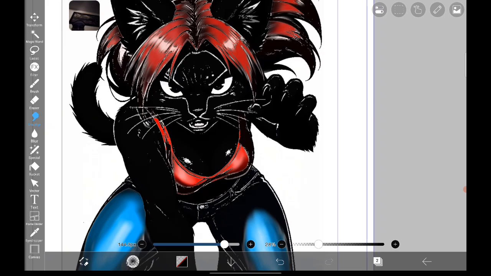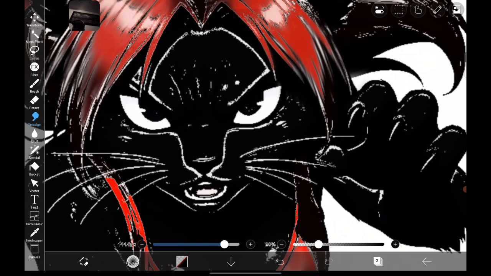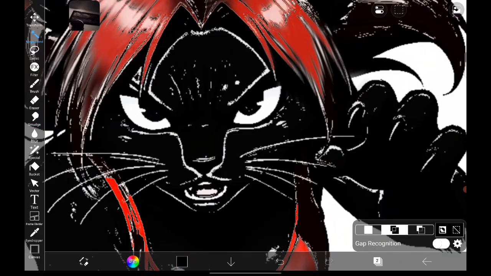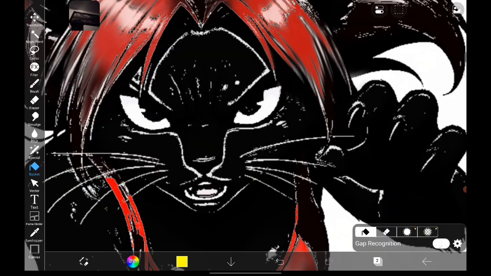Now the mouth is pink, so we're going to do that. We're going to do the eyes first, and we're going to do the eyes in a yellow color. So we're going to go back to our zone tool and create a zone for the eyes. So now that we've created a zone for the eyes, we're going to use the bucket tool, and we're going to fill them with a color. In this case, it's going to be yellow, but I selected orange. Okay. So we're going to fill that there and fill that there. Okay, so we have the eyes there, properly zoned.